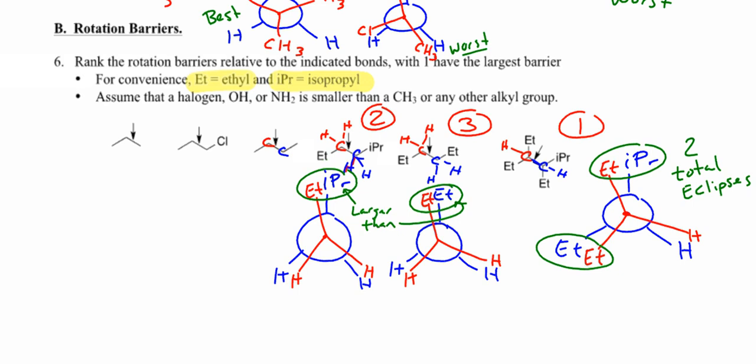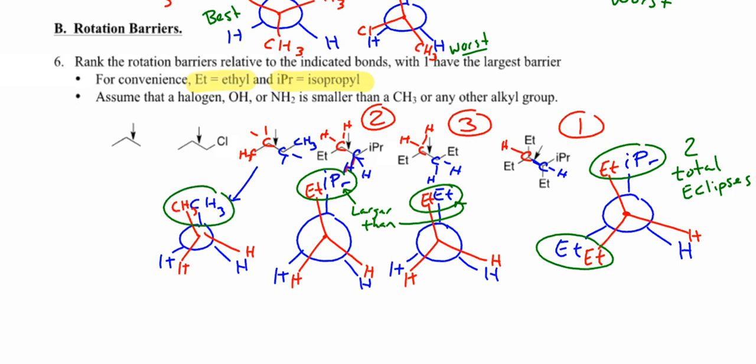So here, what do you have? Well, this is CH3. This is an H and an H. This is CH3 at the end, and this is an H and an H. So bringing this down right here, I have the same concepts. Okay, so again, look, I have a total eclipse, but methyls are smaller than an ethyl. So this is probably 4, I'm going to guess.